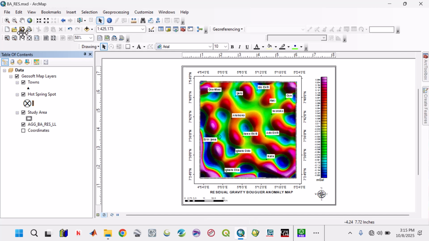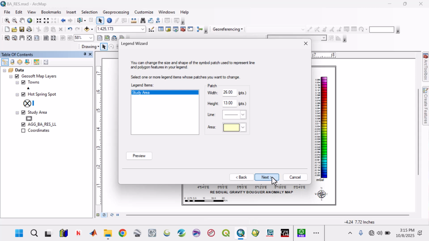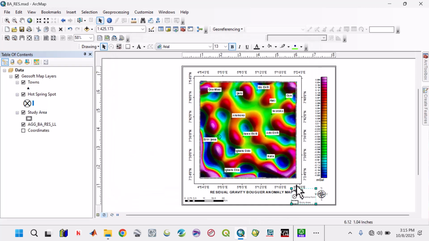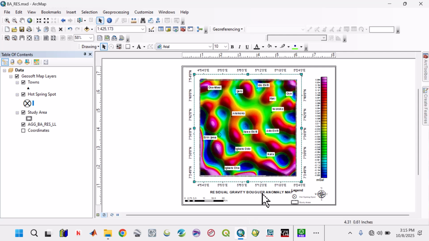Then this is set. Now the legend, towns, remove towns, the next, finish, then move it down, click this up, move it to the right.